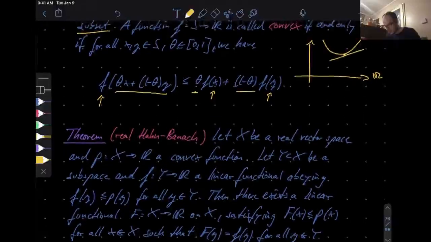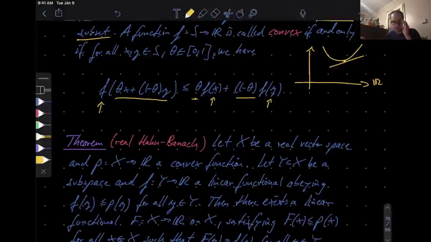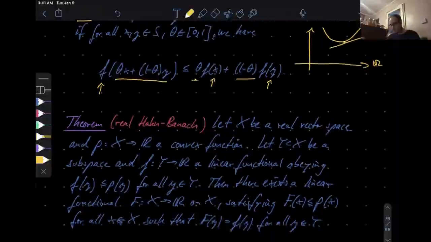So now here's the big theorem. There will be two versions of this. There will be one Hahn-Banach theorem formulated in real vector spaces. That's the first one here, that's why it's the real Hahn-Banach theorem. It will take quite some time to prove it. And then once we understand the real one, we will formulate the Hahn-Banach theorem for complex vector spaces. That is to say, real vector spaces are vector spaces where the underlying scalar field is the field of real numbers, and complex vector spaces are those where the underlying scalar field is the field of complex numbers.